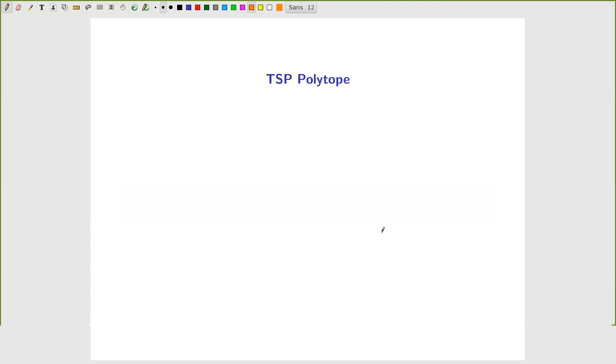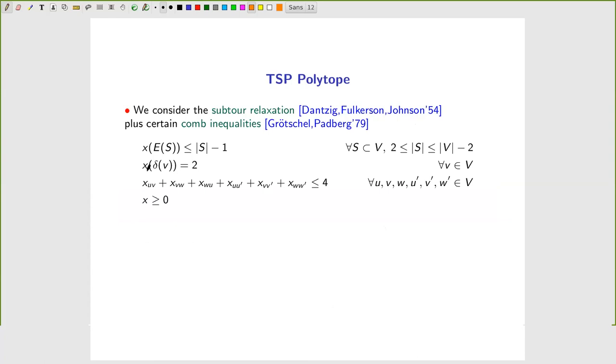And we actually use the following set of inequalities. We consider the subtour relaxation due to Dantzig, Fulkerson, and Johnson, that basically is given by these constraints plus non-negativity. And if you wonder what this constraint says, it's a natural relaxation for the TSP. You want at most two edges for every node. And then these are basically inequalities that are trying to enforce connectivity. So if you take any subset of vertices S, with cardinality less than or equal to the number of nodes minus two, this is saying that you can have at most cardinality of S minus one edges inside the graph induced by this subset S, because basically you don't want to have subcycles. So this is trying to say that you should have at most like a spanning tree. So this is a pretty well-known relaxation for the TSP.